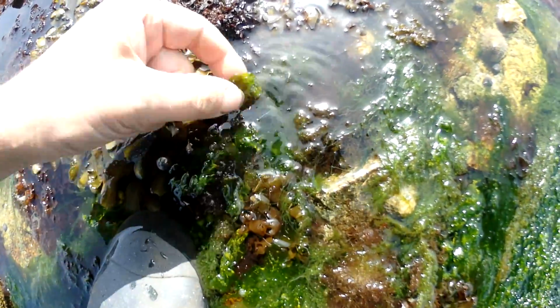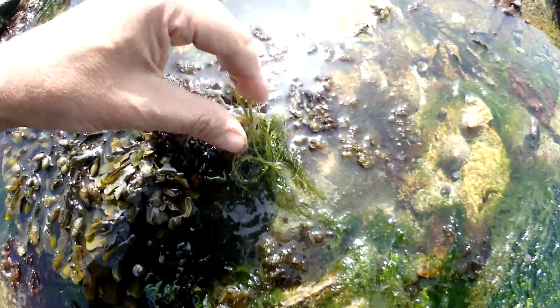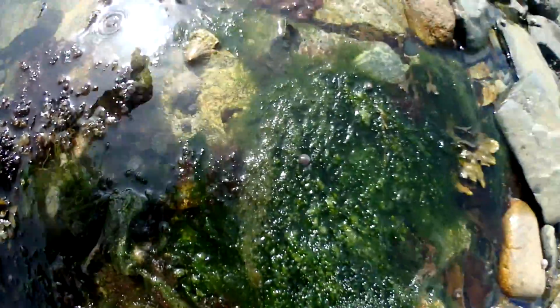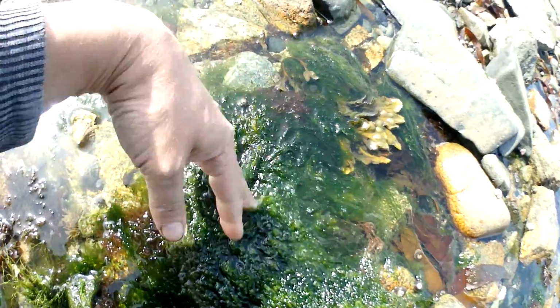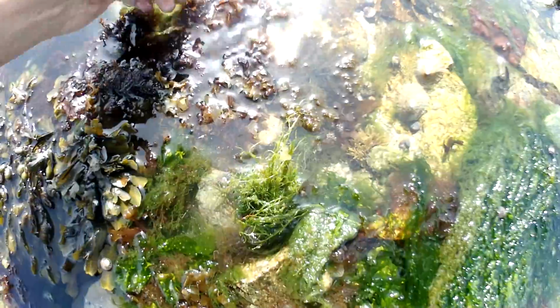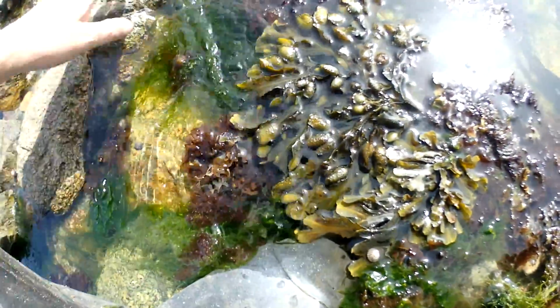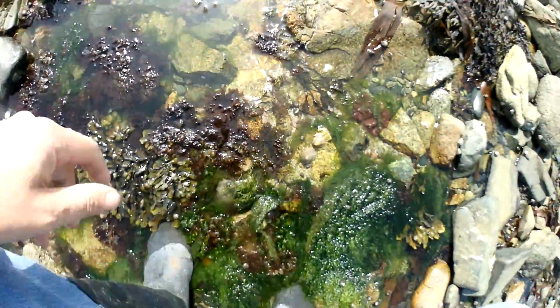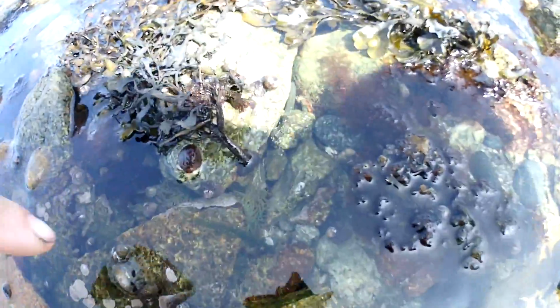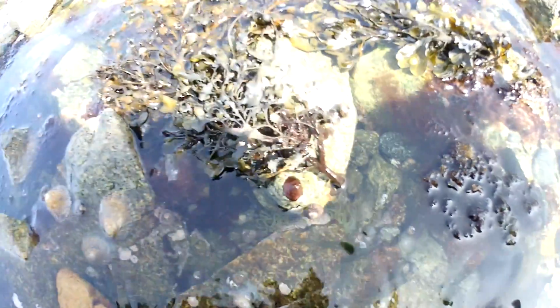You've got lettuce there, you've got that one, I have no idea what that is, like a really stringy green one. That's actually really good for keeping ragworm alive, this green stuff. Great for keeping your ragworm. You've got the red ones, various ones, another lettuce type there. Just so much, just in this little rock pool high up. And there's obviously shore crabs. There's even snake-like anemones down under the water there. You see them in between the rocks, even this high up.